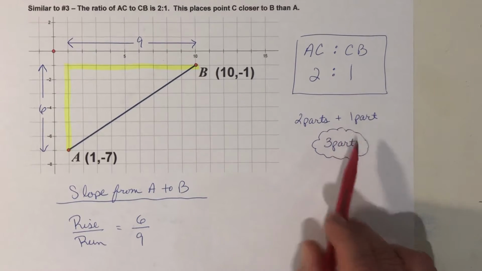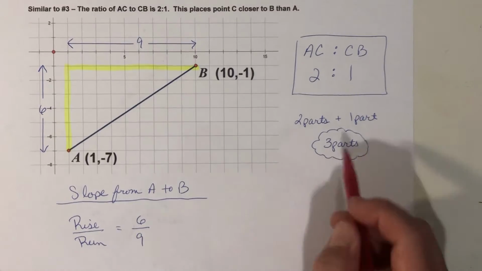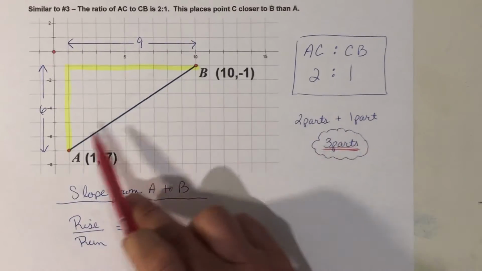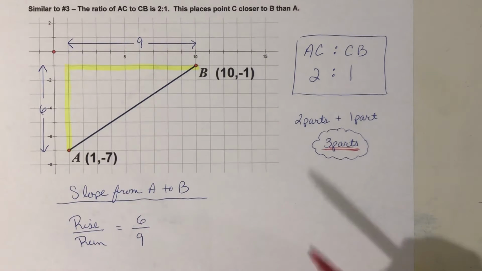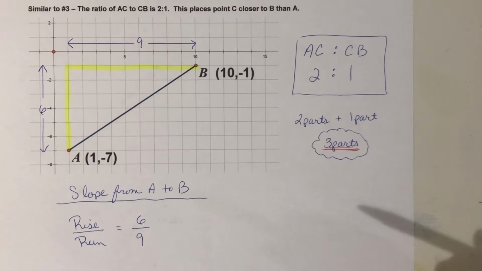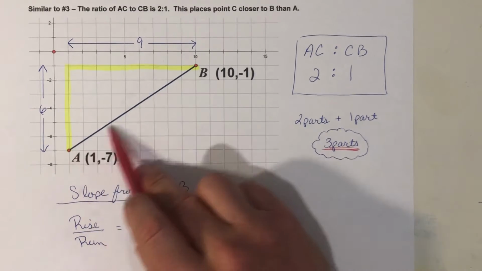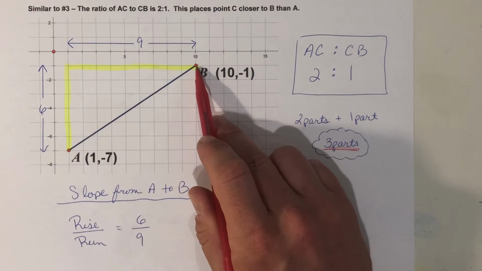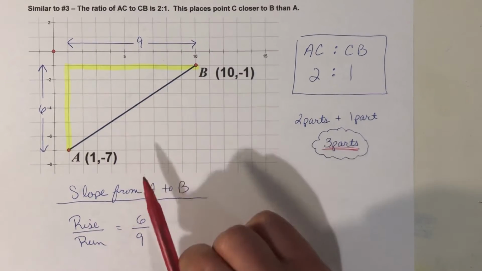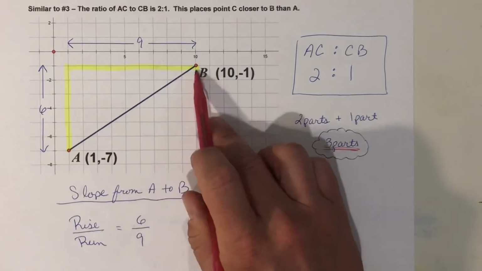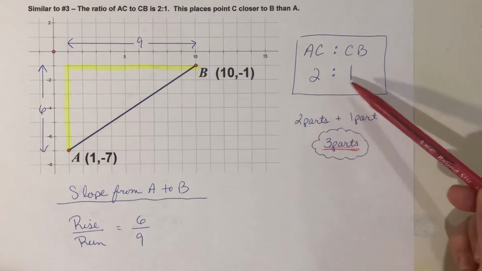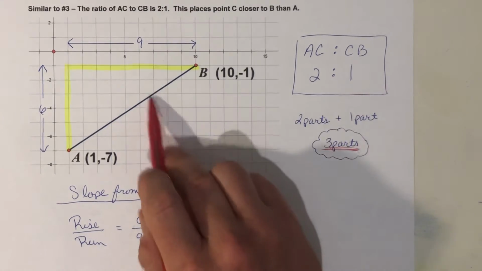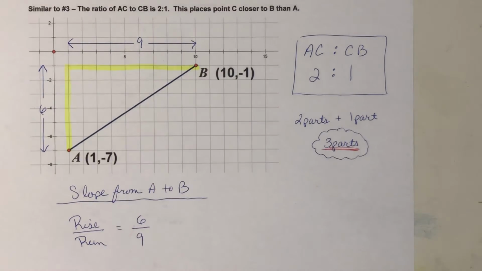So essentially what I'd like to do is focus on the fact that there should be 3 parts. I want to divide this segment up into 3 equal sections. Some people had expressed that they found the length. Now, finding the length is good, but it's not going to find us the location of point C. You can find the distance from A to B and just divide it up into 2/3 and 1/3, but that's not going to find us our location. So how do we find that location?